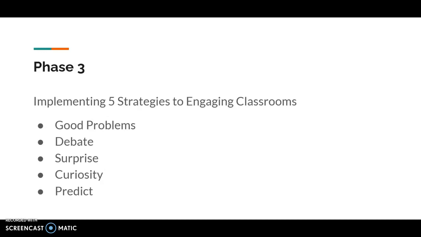Secondly, we want to provide debate. Essentially, we want students to talk about different ideas and different methods to coming to a solution. It's healthy debate where we have students providing their perspectives and essentially giving each other new ideas from one another. So we think debate is very important.